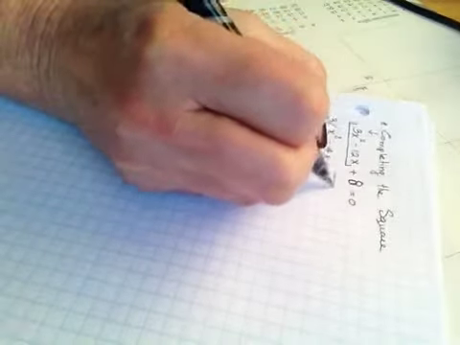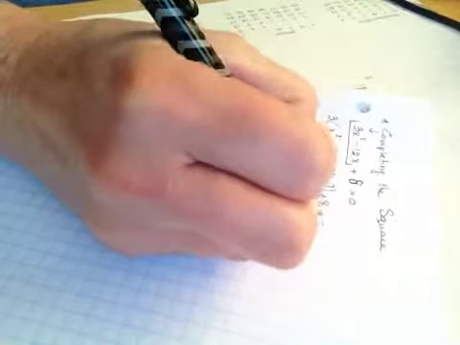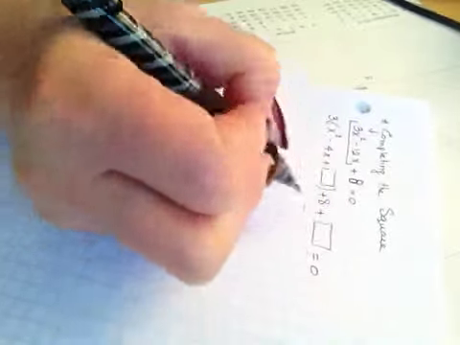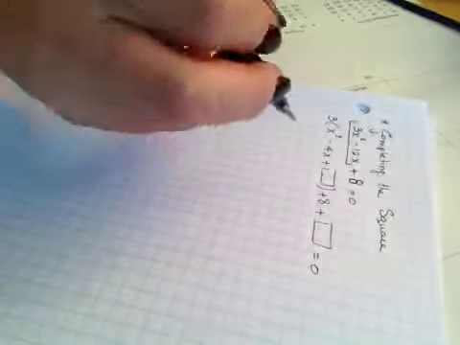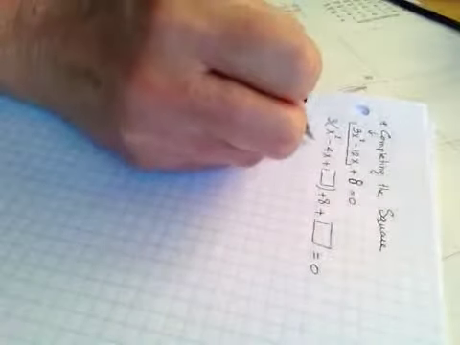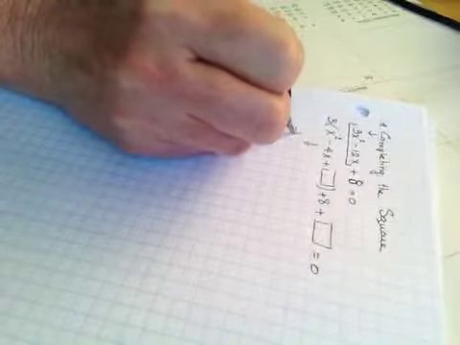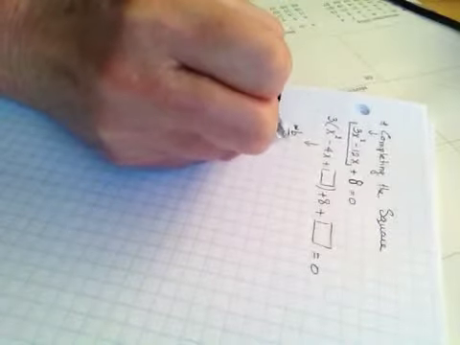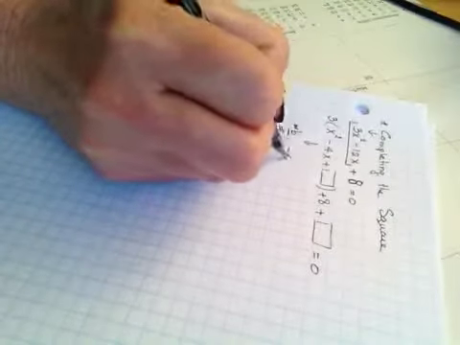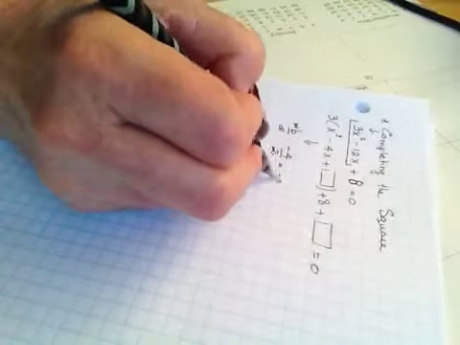Let's set it up, because we are asked to complete the square. Set up the problem so that we can create a perfect square trinomial. First thing we're going to do is bring down the b. We're going to divide the b by 2. In this case that's a negative 4. I'm going to divide a negative 4 by 2, which gives me a negative 2.